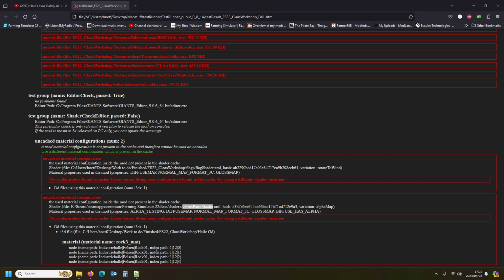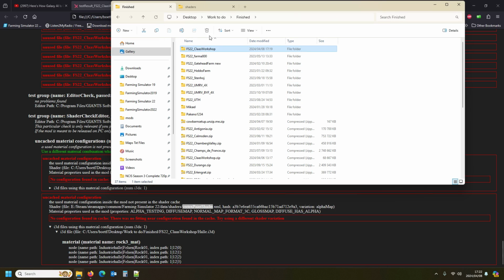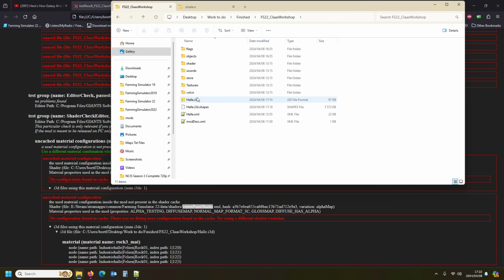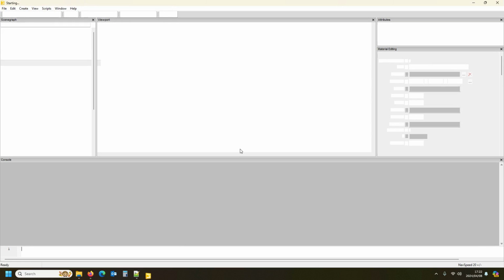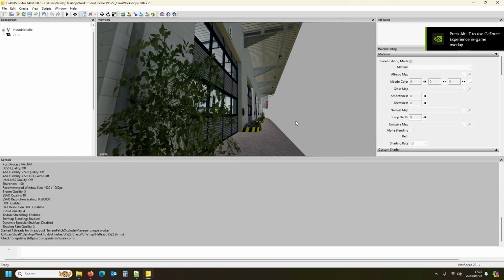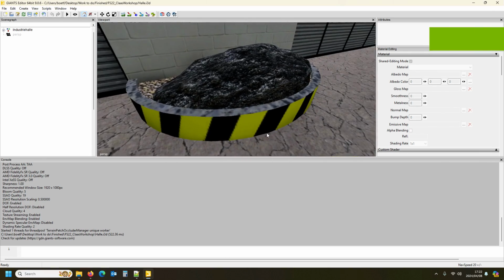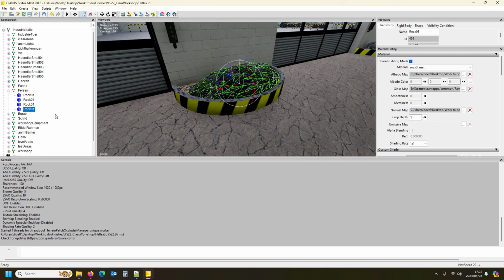But I want to show you, if for instance you get to the point where you have to replace the rock, then you can obviously, in my case, replace the thing. Very simple and easy. Just replace the rock with another rock that has got all the correct textures and everything done. In my case, it doesn't have all the textures and things, so I've already changed the cache once, you know.